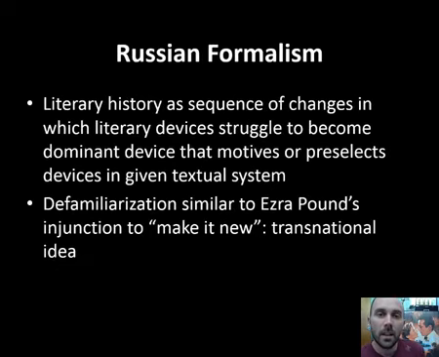Russian formalism looks at literary history as a sequence of changes in which literary devices struggle to become the dominant device that motivates or preselects devices in a given textual field. Of course, this has a sort of Darwinian ring to it. We have a sort of struggle or survival of different literary devices that are trying to beat one another out.